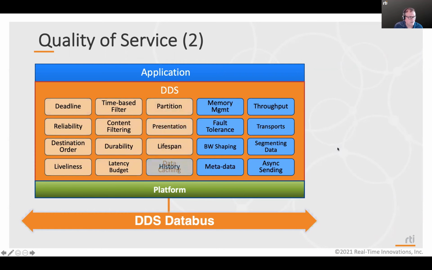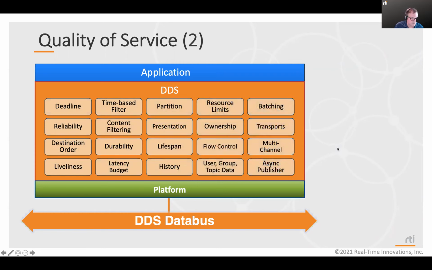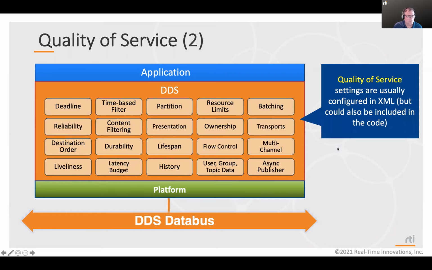But they basically allow you to have reliability, to know whether your application has gone south because it hasn't reported in by liveliness, whether the data hasn't met its contract and the deadline, who owns the data, flow control mechanisms, and different efficiency mechanisms like batching and asynchronous publishers. So they have a lot of different QoS aspects that allow you to manage your data between different endpoints. And again, this can be configured with XML, or it can be done programmatically.